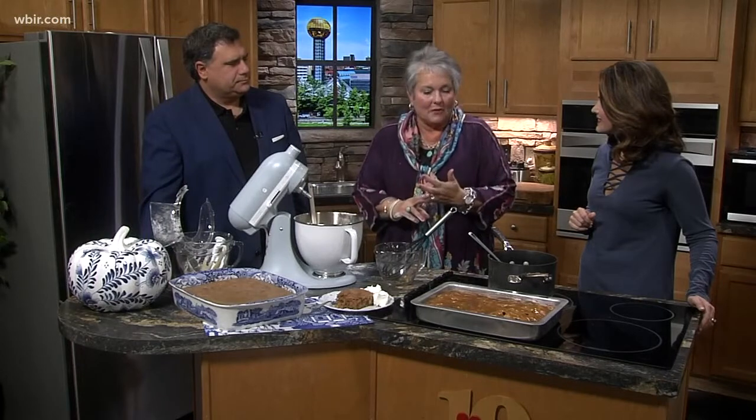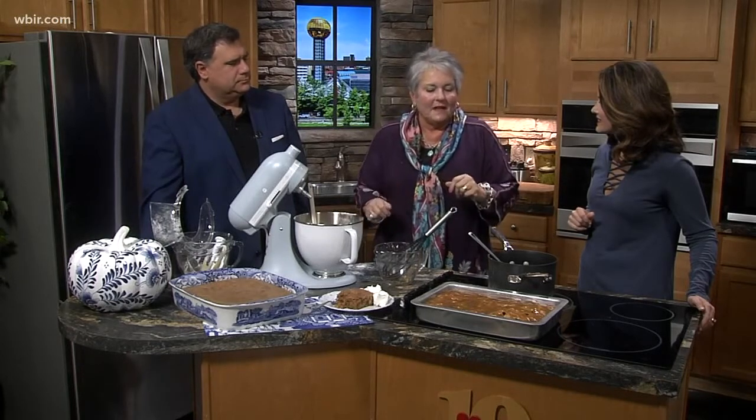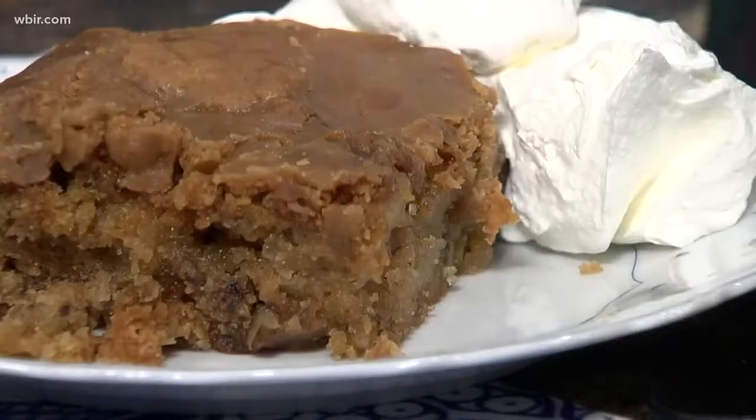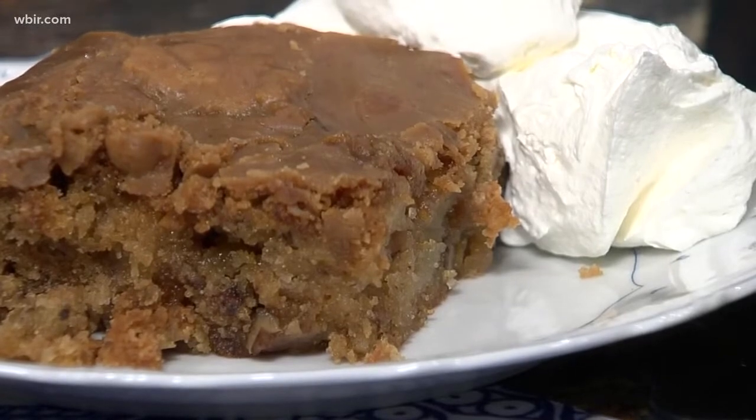Make as much ahead as you can. Plan for that. Like my dressing's already made, and I'm going to make the cranberry sauce, and I've got a carrot cake in the freezer, and this is going in the freezer, or I'm going to save it for Thanksgiving. And then just working ahead, I think.